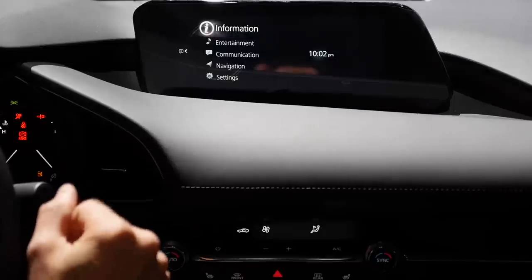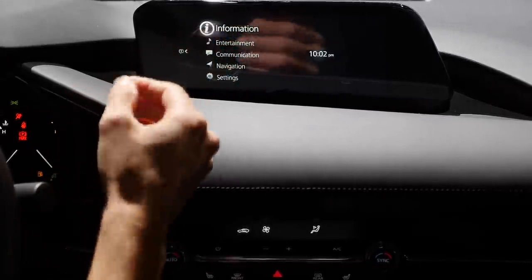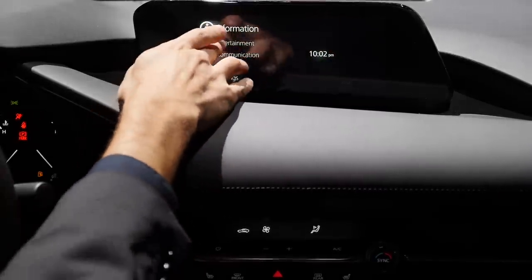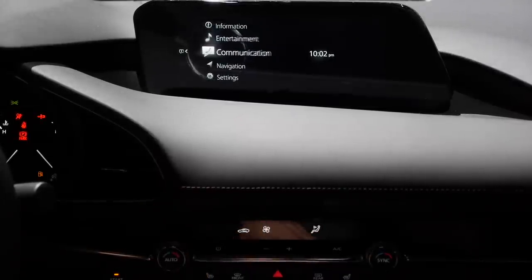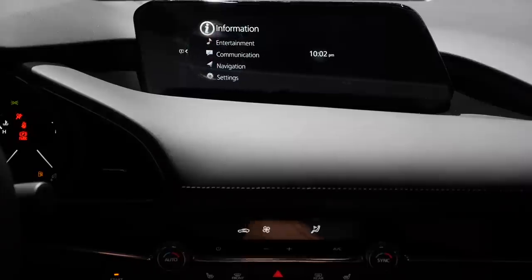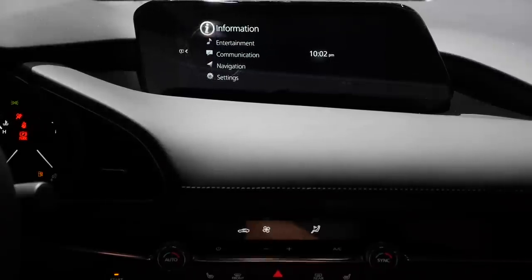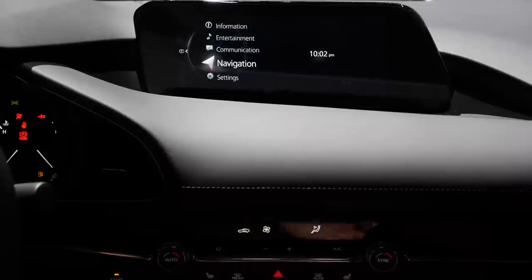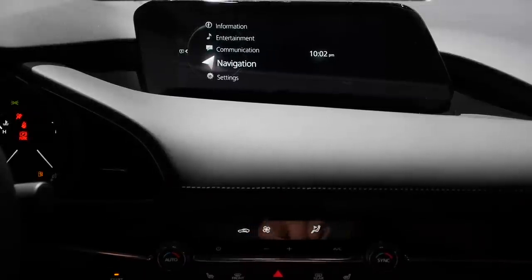Well, the screen, so far when the Mazda was standing still, that's their safety philosophy, you can use a touchscreen, and when it's driving, then you can't. Now, you can't at all. So they have removed the touch function. Wow. So where everyone else was going the other way and also adding the touch function, they went for this multi-commander stick now in the lower part. I think that's a bad decision. You can understand it from the safety philosophy, but when you offer both, you can, for some, use the touch while standing still, and then the command driving stuff there, like the navigator in the lower part when driving something.